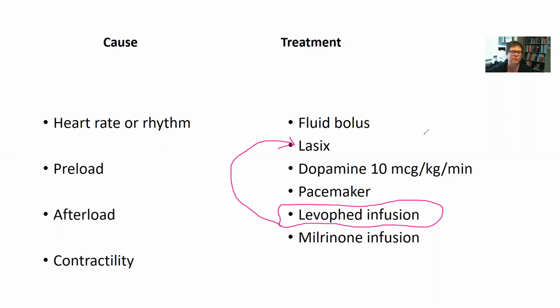And so my response would be, I'm very uncomfortable with giving that amount of furosemide with that soft of a blood pressure. Could we start with 20 or 40 milligrams of Lasix and see what that does to his blood pressure? So never be afraid to challenge a physician in a professional way and tell him or her what your concerns are. Because we as nurses and they as physicians never want to cause harm to a patient. So never be afraid to voice your concern over what you might be doing to the patient.